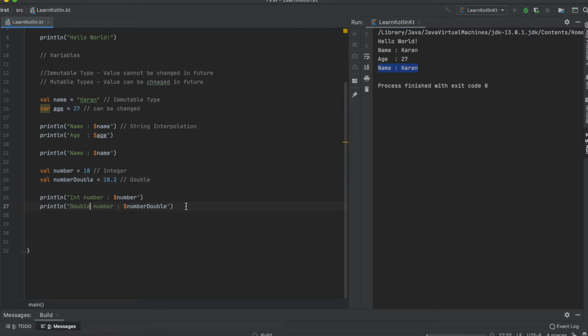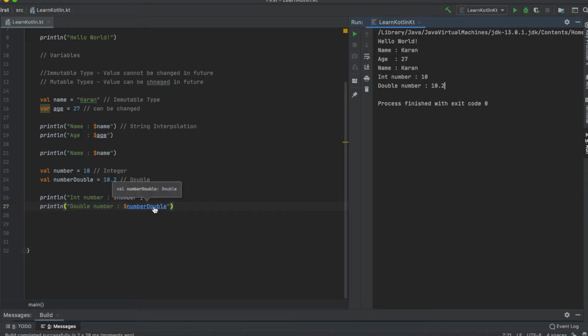Let's go ahead and run this program. I can see the number is 10 and the double number is 10.2. The number is type integer and the number double is a type of double. If I need to change it to a float, I will have to add a lowercase f here. So now this is not a double, it is a float type.